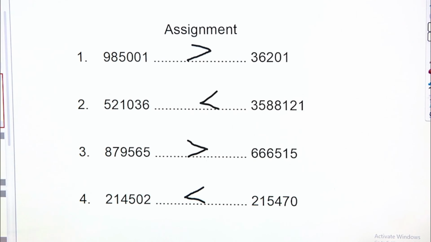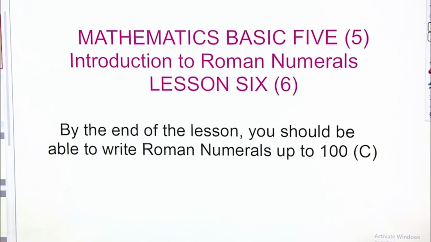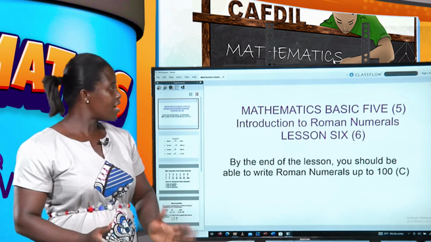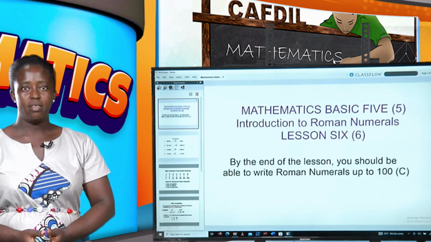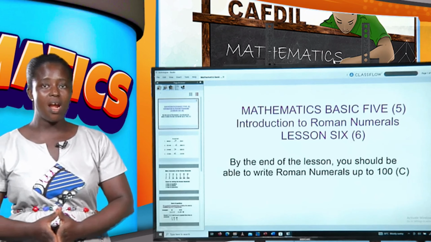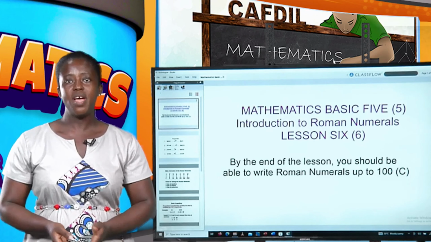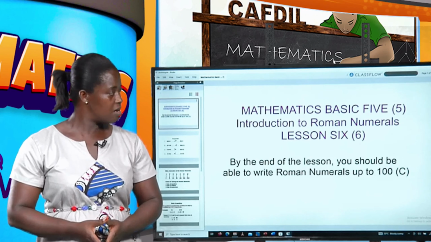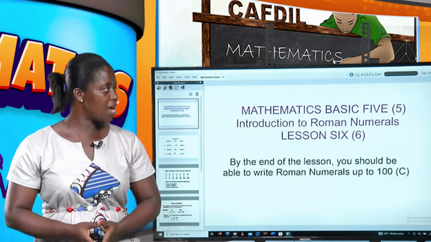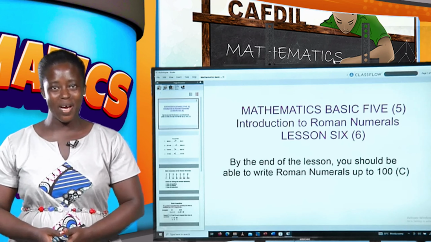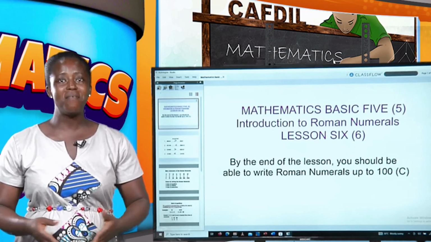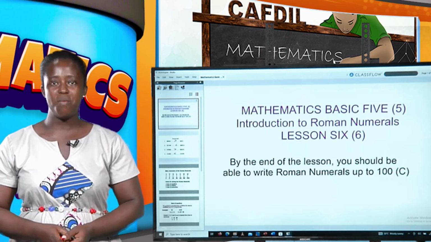Learners, back to today's lesson. We are to write Roman numerals up to 100. We have to write it up to 100. We are using the alphanumeric numeral, and we are going to learn how to write Roman numerals as well, so that wherever we see it, we'll be able to read it.